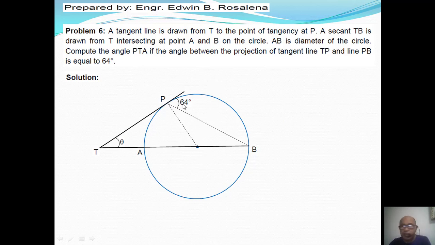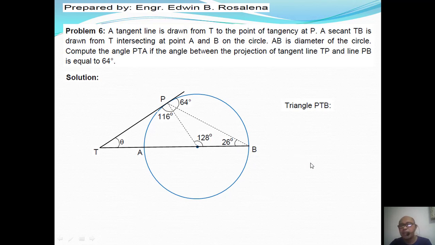Okay. So have you noticed that this angle 64 is the angle between a tangent and a chord? Then we have the intercepted arc. So, considering the intercepted arc, this measures twice of 64 at the center. So, this is 128. And if this is 128, this triangle is isosceles. And we have here 180 minus 128, which is 52. So, each angle here measures 26. So, 26, 26. Now, at point P, this angle is 64. So, the remaining angle there is 180 minus 64. So, this is 116. Okay. So, have you noticed that we can now solve for angle theta by using triangle PTB? So, in triangle PTB, you have angle 116, you have angle 26. Angle theta is the requirement.